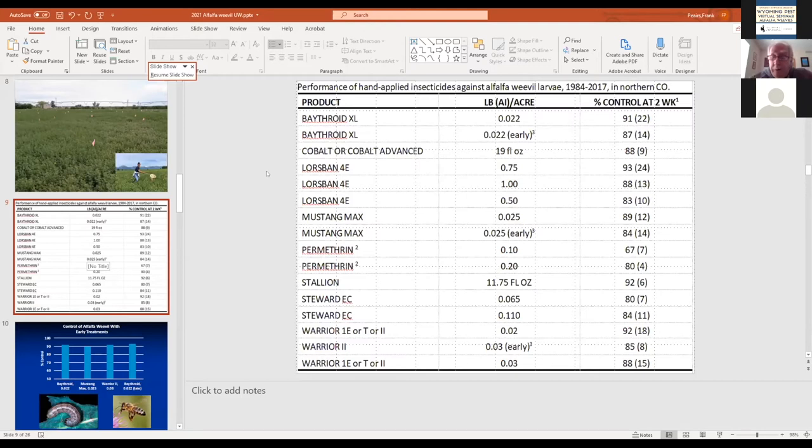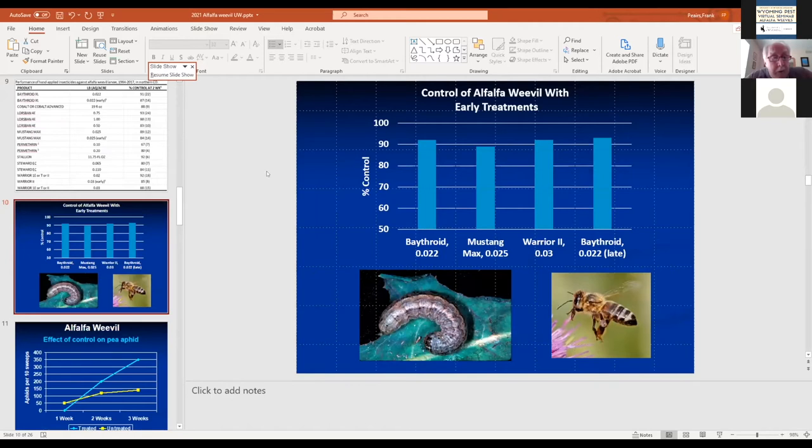So the next thing I wanted to talk about a little bit is early treatments. And the way we got into this is years ago, I was approached by one of the companies and they wanted to look at insecticide efficacy on army cutworm in alfalfa. An army cutworm is an earlier season pest of alfalfa. And since it's a fairly sporadic problem for us, I told the company that we really couldn't guarantee army cutworm populations and measures of efficacy, but we could apply their product at about the time that you would expect to see army cutworm and see what the effects would be on subsequent alfalfa weevil populations.